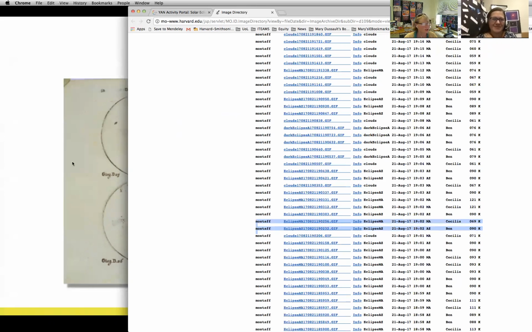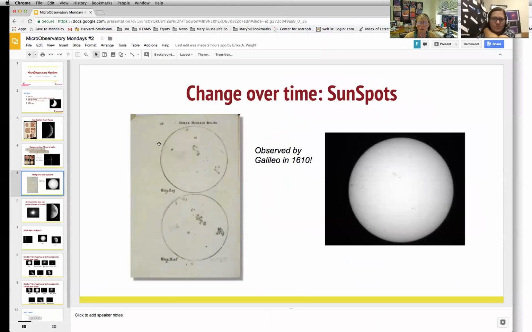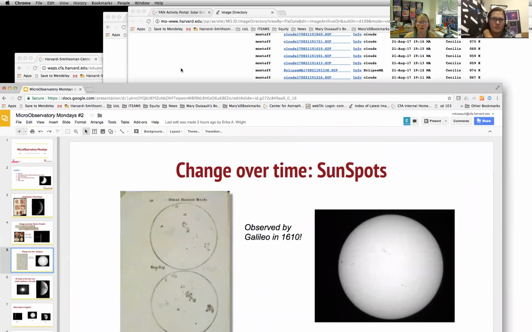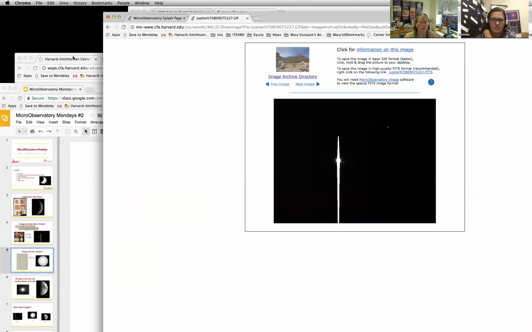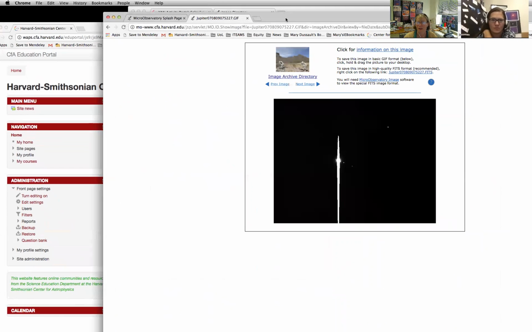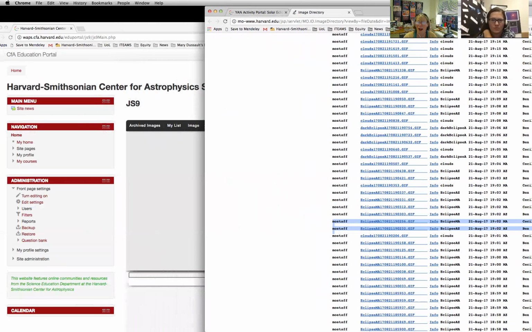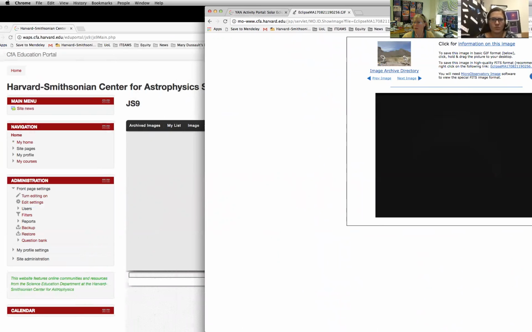So let's, oops, let me find, there we are. Let's get our JS9 and those eclipse images, and now we can practice our drag and drop. So remember, I click on the file I'm interested in.